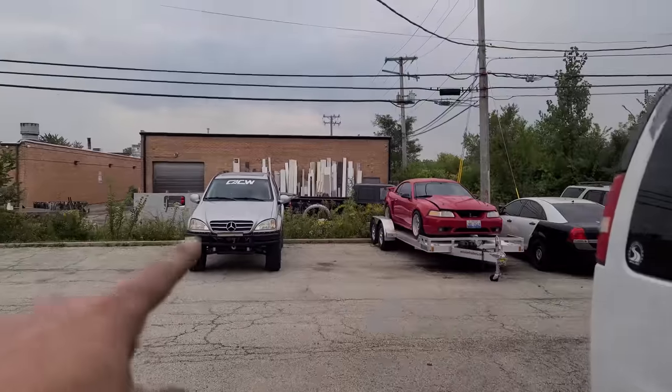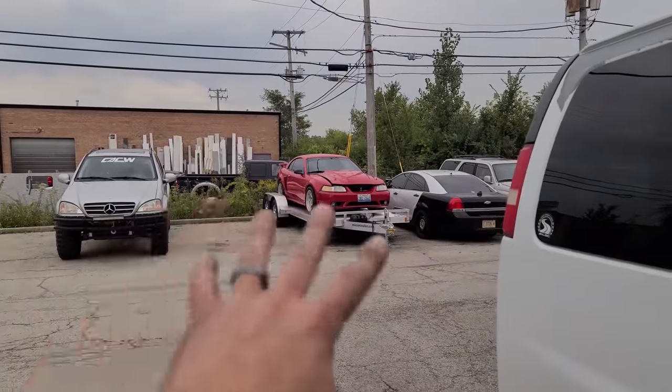All right, guys, it's about 5:30 in the evening. I leave tomorrow at 9 a.m. with the van towing the ML on that trailer, none of which is done yet because this van keeps on throwing a belt. So I thought we fixed it with the new belt tensioner. We did not. If you give it a lot of load, it throws it off.